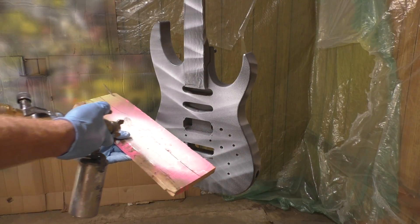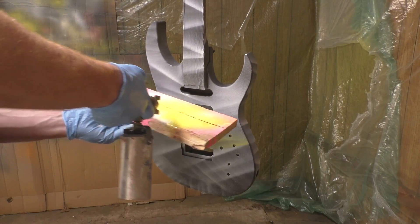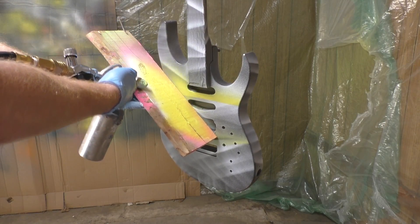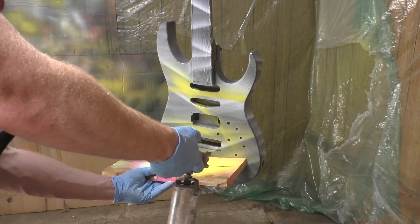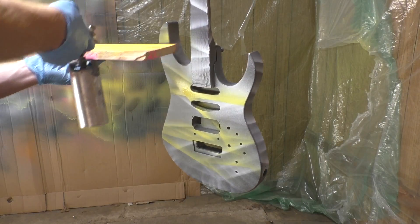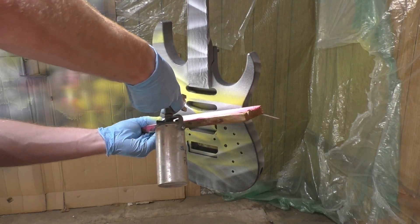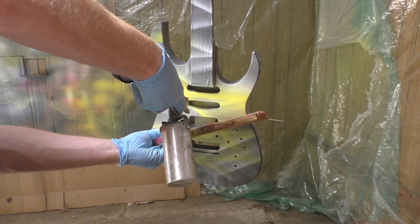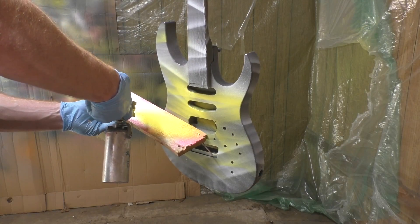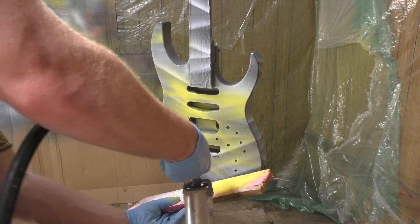Now I've got the yellow paint going — just some cheap latex acrylic paint from Michael's. I'm using a Binks M15, which is kind of like a touch-up gun. You could almost paint a whole guitar with it — it's a pretty nifty little gun and you can find them cheap. It's a conventional style gun and the paint is stored in a container below, so you waste less paint. With bigger guns like the Rodak W70 or Binks Model 7, as the paint gets lower it gets hard to suck up, especially at a weird angle. The Binks M15 just makes more sense for this — I have a little more control over PSI and it's not shooting everywhere.